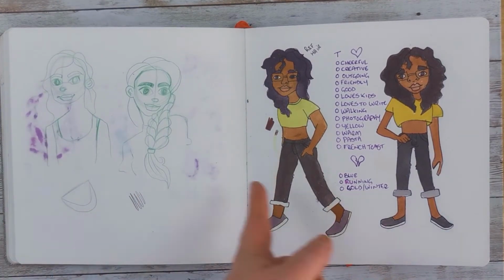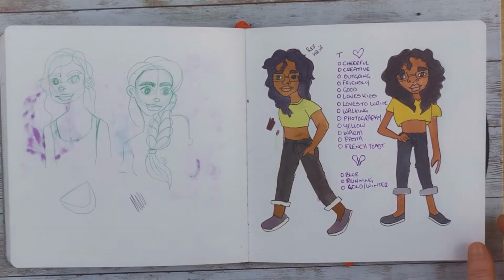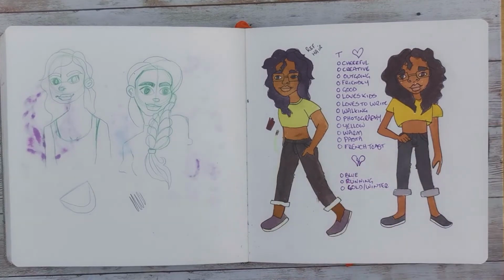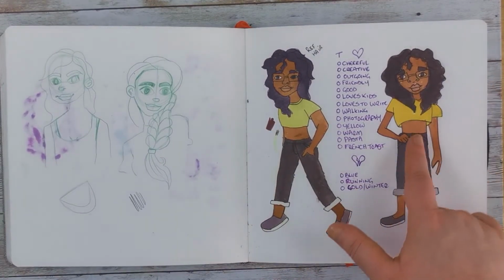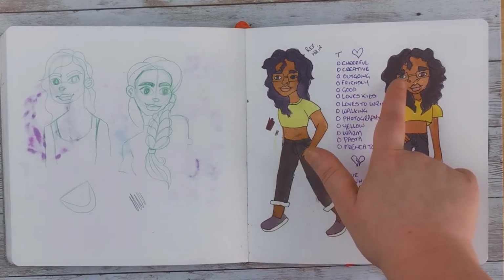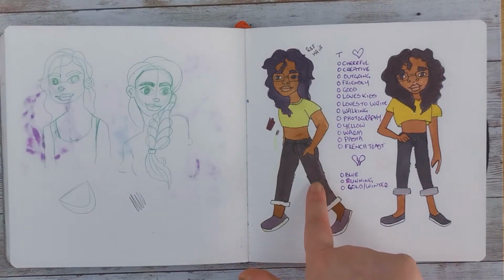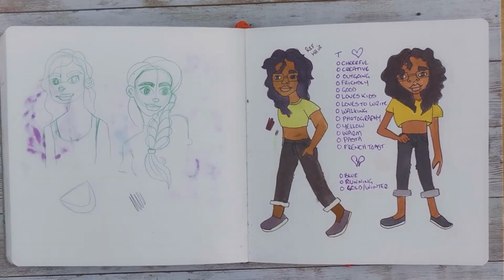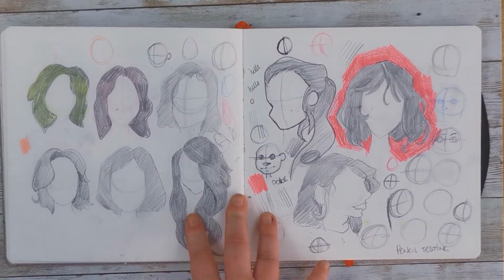And then I drew Teal's character sheet, but I think I'm going to redo this because this is not the way that I want Teal to look. She looks completely different in both of these. The colour is different as well. This skin is more red than this skin. This hair is more brown than this purple hair. This is more brown than her black jeans. This is more purple than her black shoes. So yeah, it's just all wrong. I don't want her to wear a crop top either.